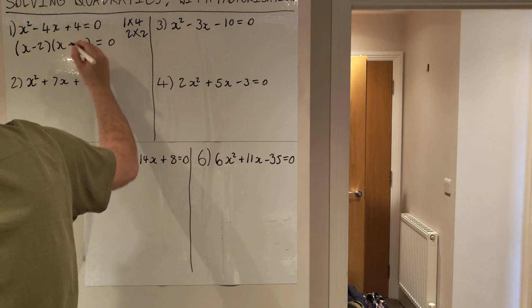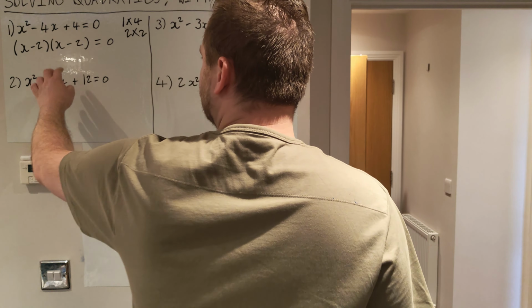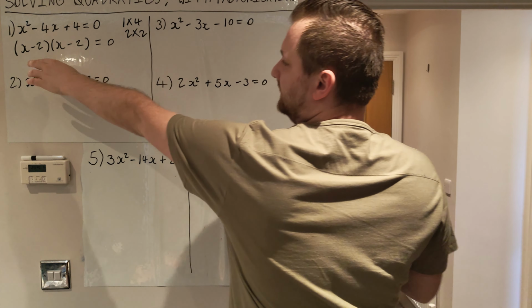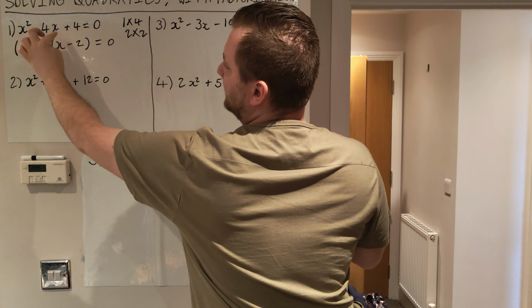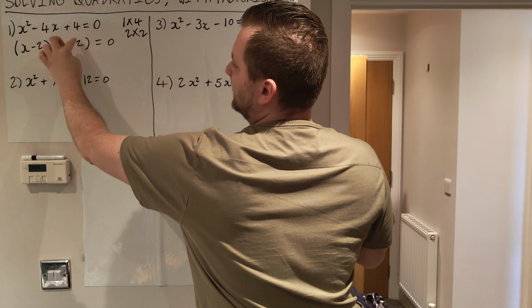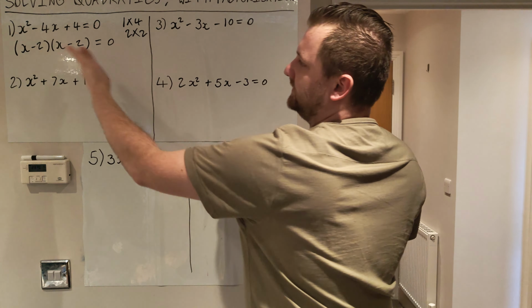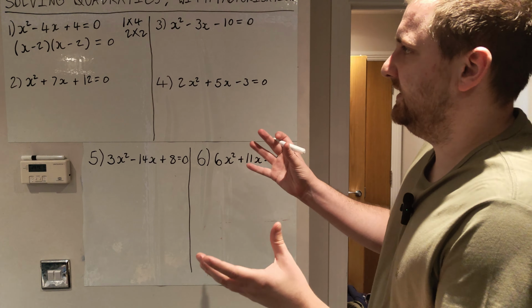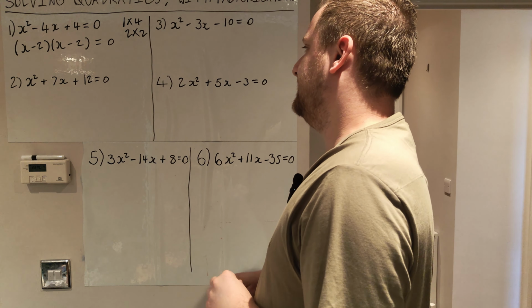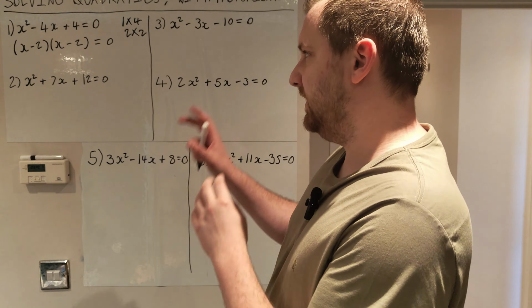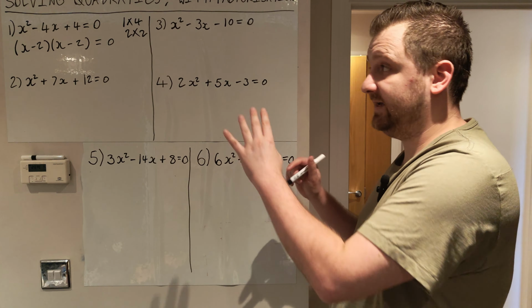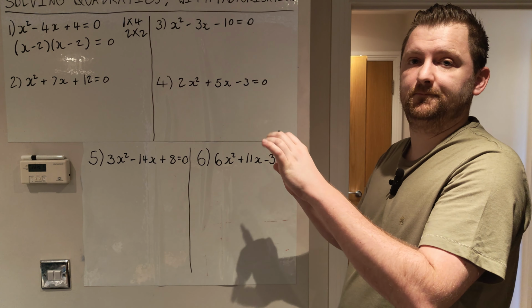This works because when you multiply it out, you'd have x squared plus 4 minus 2x minus 2x. So we've just factored it. It's the same thing. I'm trying to think of a way to explain that concept. Hopefully that makes sense. That is just factorization, all we've done there.